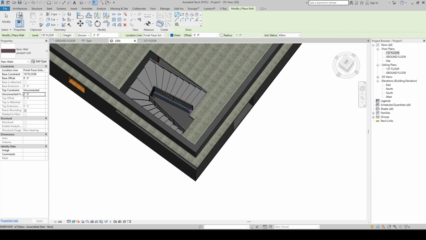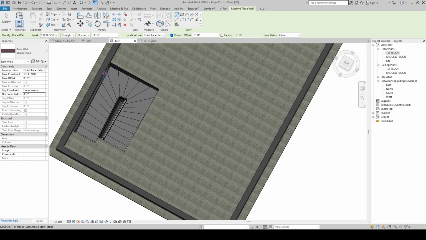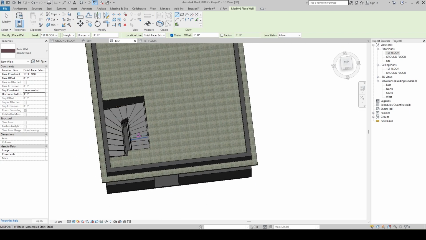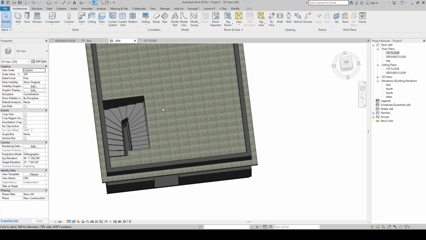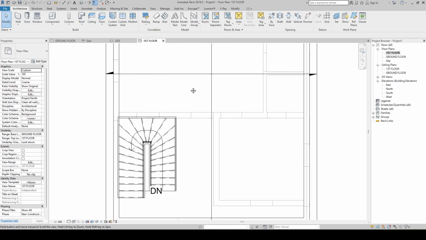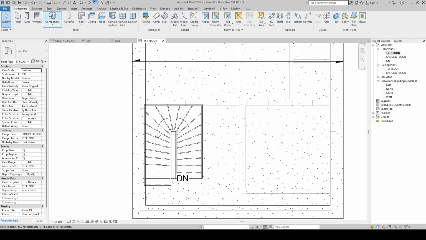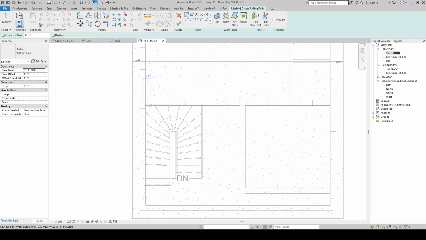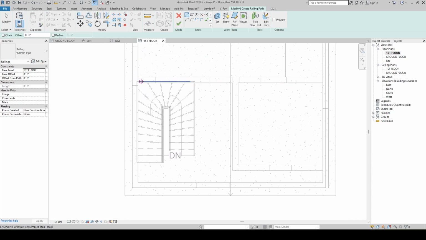Now if you want, you can add the openings around here. You can add the railing as well. In order to add the railing, go to the architecture tab, go to the first floor first. Then you have the railing option. Look at sketch by path. You can select the sketch by path. You need to define which area you want to cover.